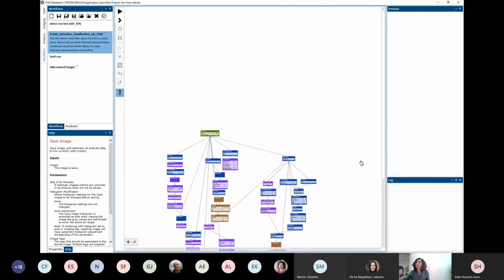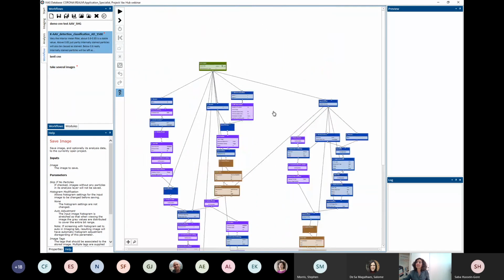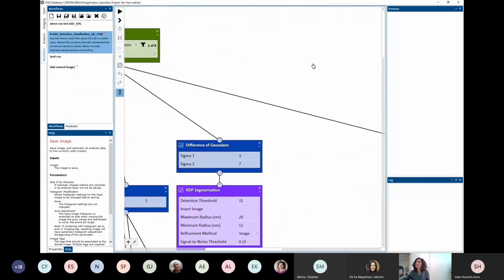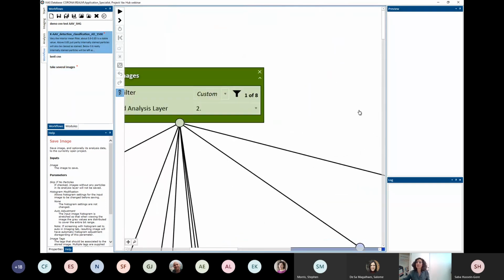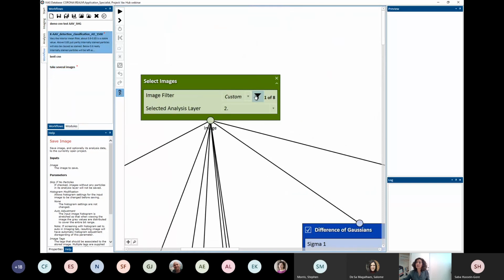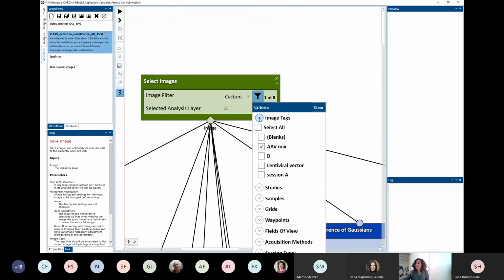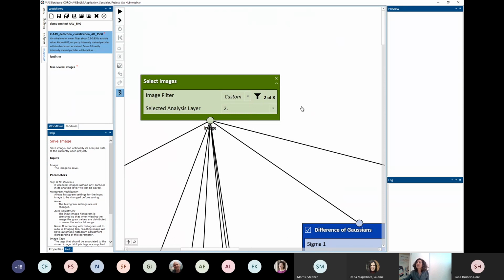So maybe we can run the images that we have just taken on this and see how it behaves. I'm going to zoom this in even more. I hope you guys can see this well now. I'm going to use my image filter, and I will go to my tags, untick this, and use my session A images. That's 2 images. And it will ask which layer I want to run this analysis on. Actually, it doesn't matter because we haven't done any analysis on those images, so we could choose any of the 5 layers.